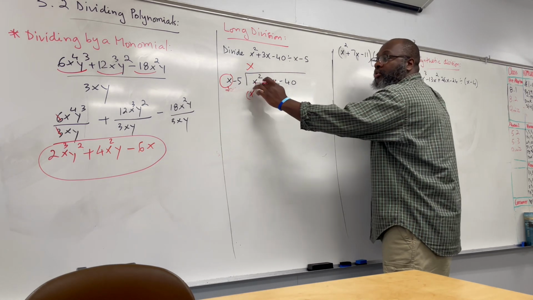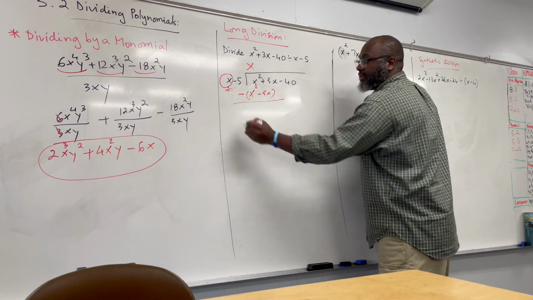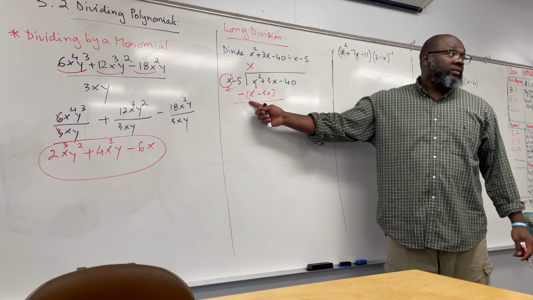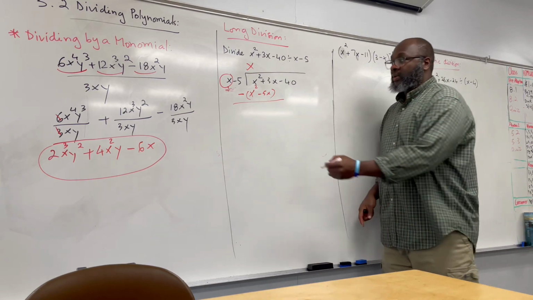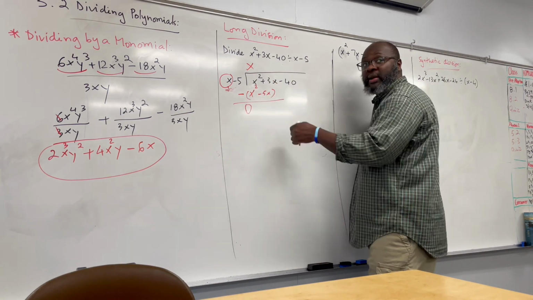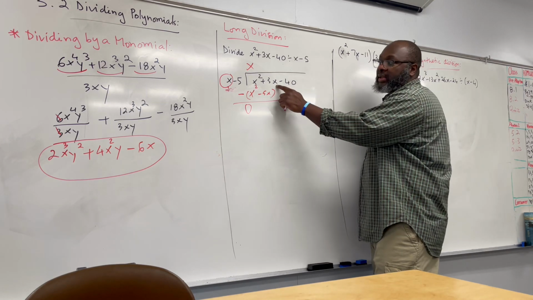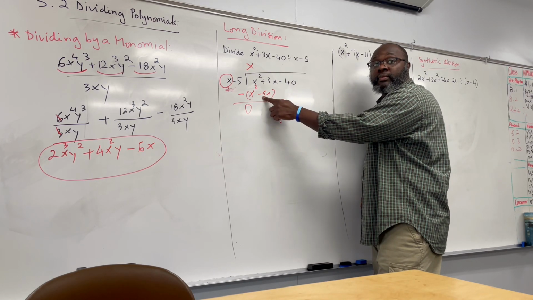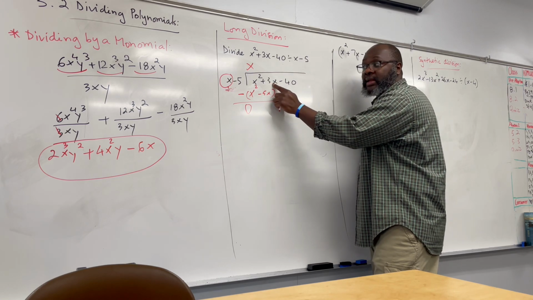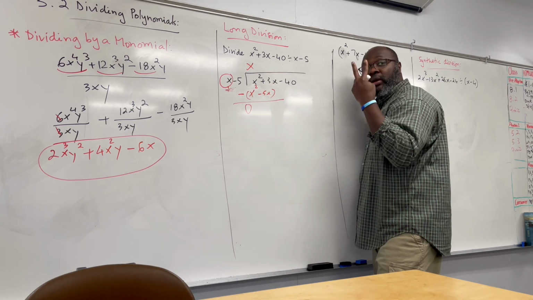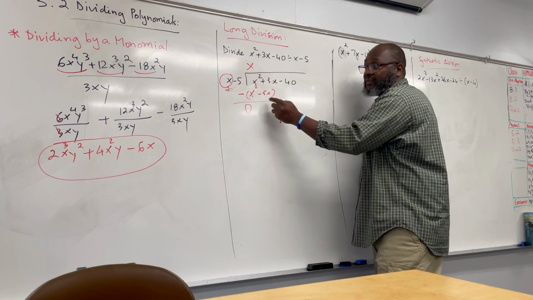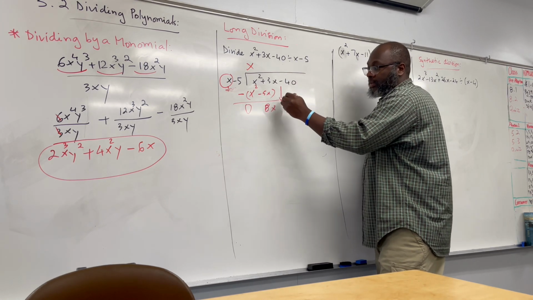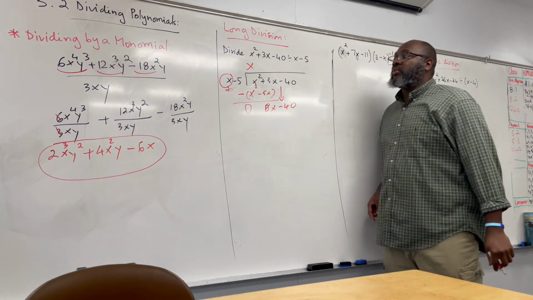Now we're going to subtract that from this. We're doing long division. What is x squared minus x squared? 0. I'm taking it out, right? And then 3x minus negative 5x. You have to be careful here. Is that 8x? The double negative becomes a positive, right? 3x minus negative 5x is 8x. And then we bring down what? Minus 40.